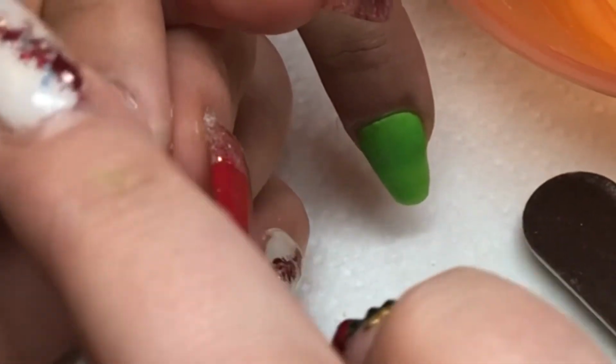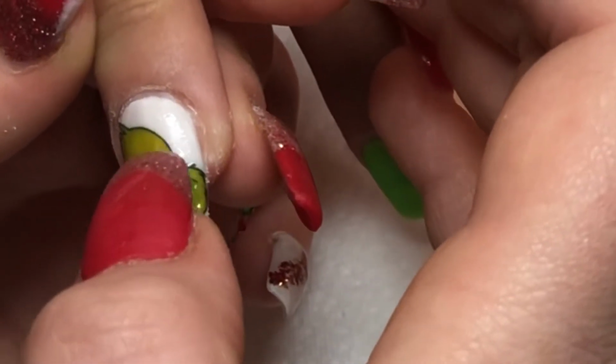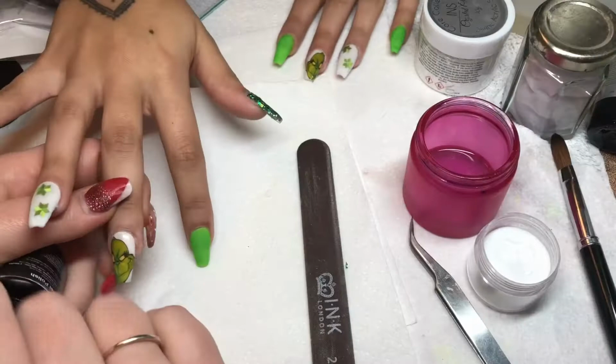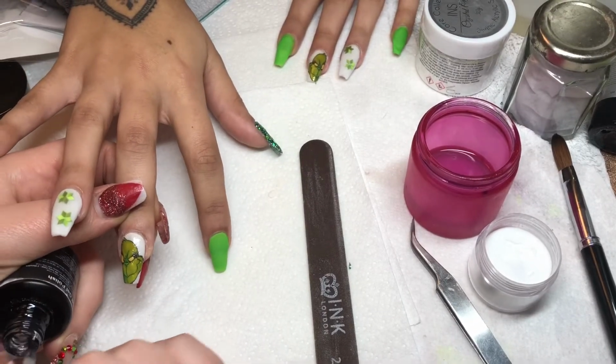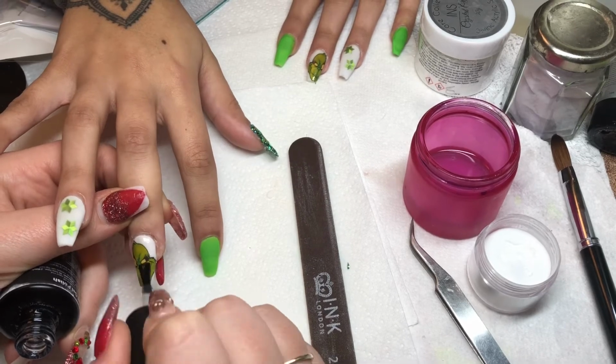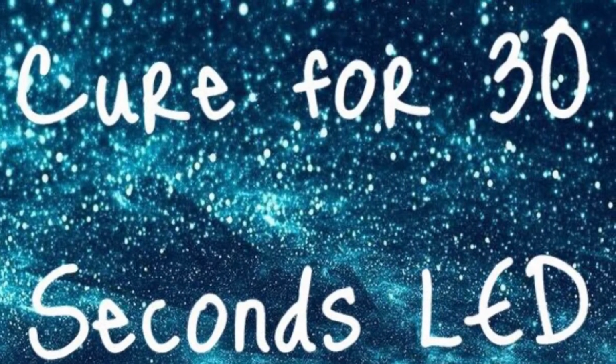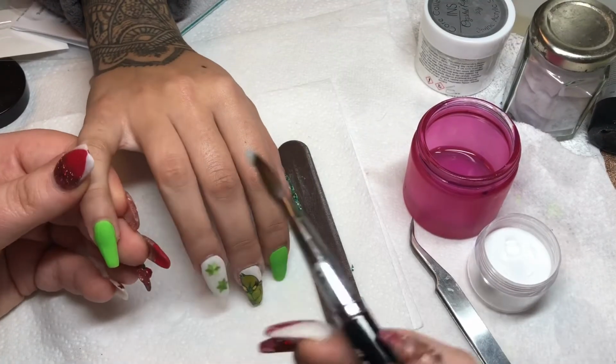And then when that's on and I'm happy with it, I'm going to put that base coat over the top again, and then put that back into the lamp and cure it for 30 seconds, and then it's going to be ready for capping. That's what I'm doing now.